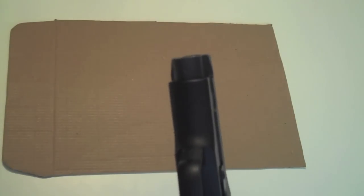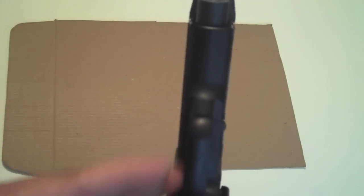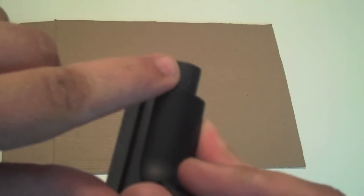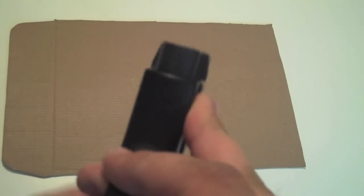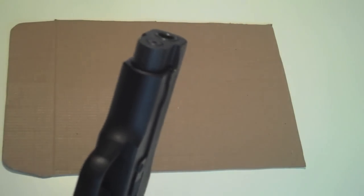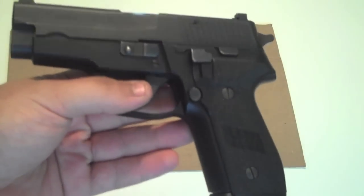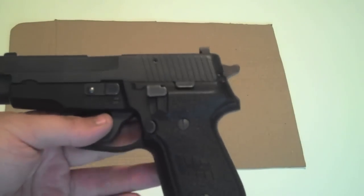The cool thing about these German SIGs is, as everybody knows, Germany loves to proof mark everything. The SIG used to use a proof house called the Kiel proof house plant, and I want to say that's in Kiel, Germany. It looks like a little crown up there — you're not going to be able to see it — and under the crown you have another little symbol called the Bundesdaler, with an 'N' over it meaning nitro or smokeless. For the SIG to have their guns proofed, from what I understand they were shot three times with 30 percent hotter loads, and that's how they approved it.